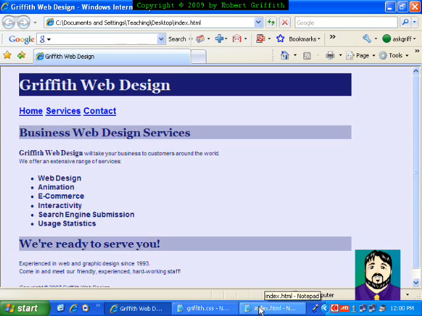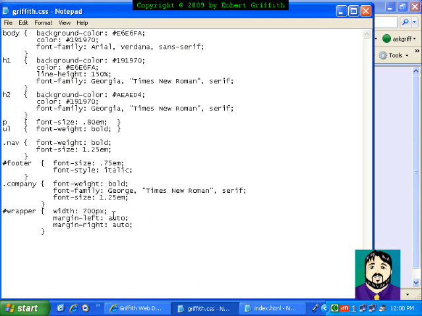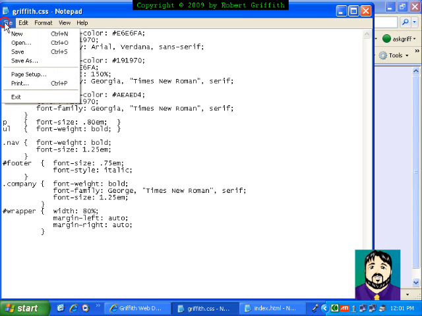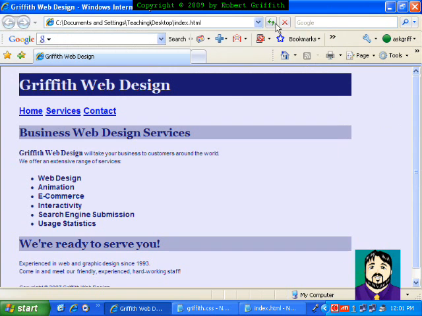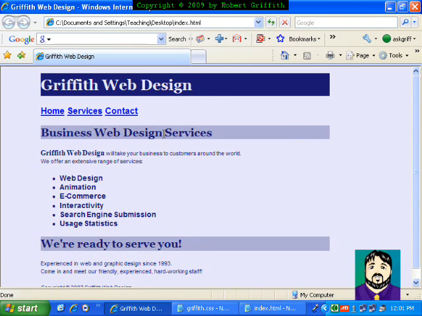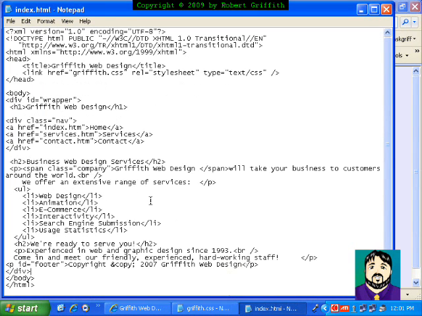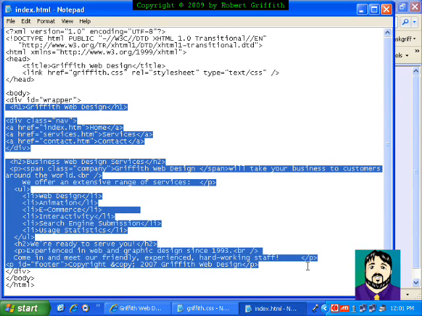So if we go back over here to our CSS and add a little element, instead of width equals 700 pixels, we try width equals 80%, for example. And now if I go back and refresh, you can see how it changes. Now again, every page that had that div wrapper, the wrapper is applied to all of the stuff inside this section between this div and this div, which is between this body and end body.